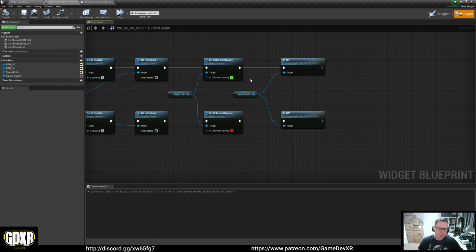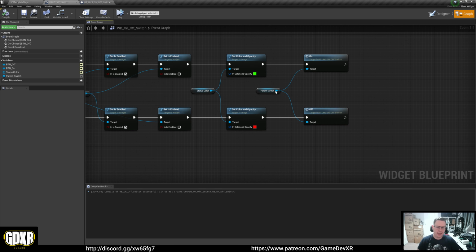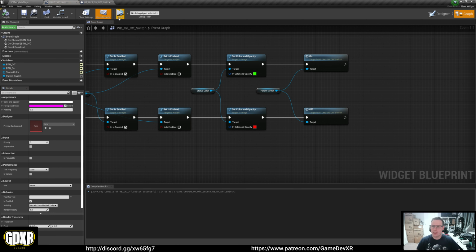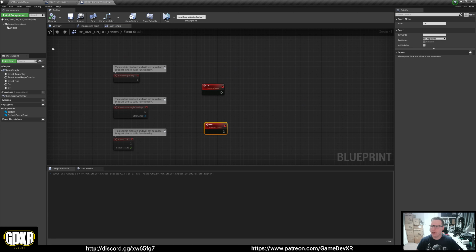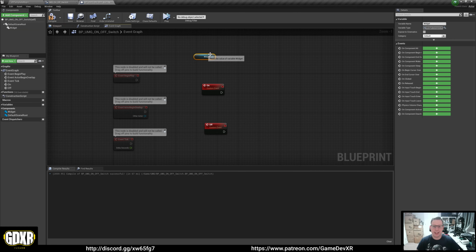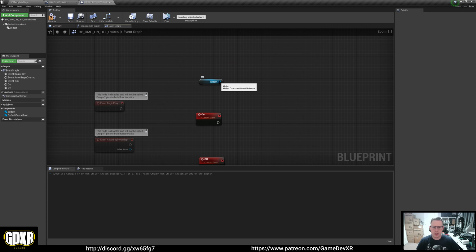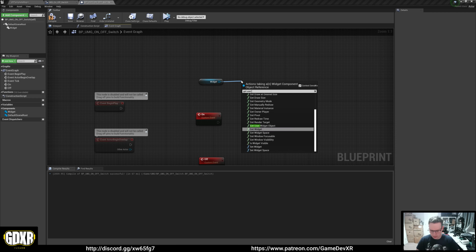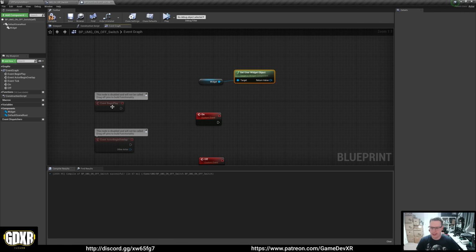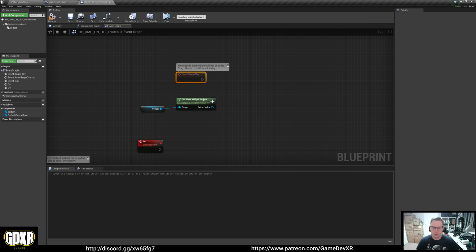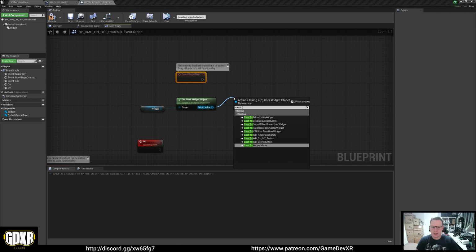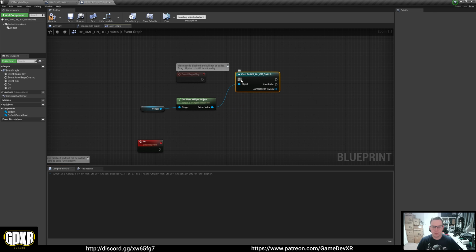Excellent. But the issue is now that this doesn't have a reference at all. So we need to set this. What we're going to do is go to our blueprint and drag in our widget and cast to it. There's no easy way to do this without casting. But what we want to do is get our widget, and get user widget object. And then on begin play, we want to cast to our widget blueprint, on off switch.